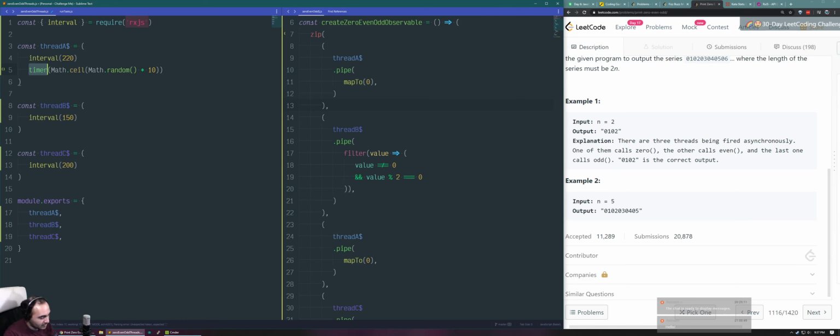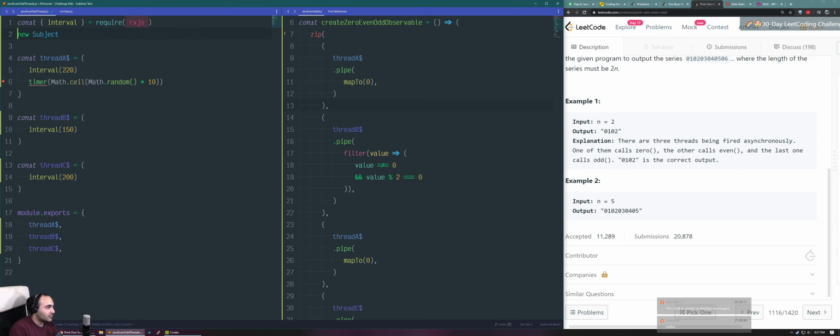This would be a perfect situation for a generator. Once this timer fires, you want the interval to happen again. And you could easily do that with a subject. I feel like we're getting in the weeds now of something that's completely unrelated to me trying to solve this problem. You'd have a subject, and it doesn't have to be called subject. It could be threadATimer. Man, I don't know. This would technically be threadATimer, but let's do it like this.